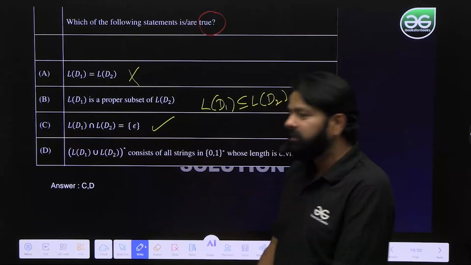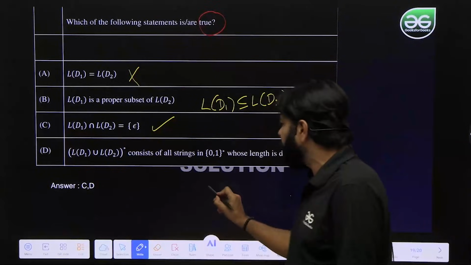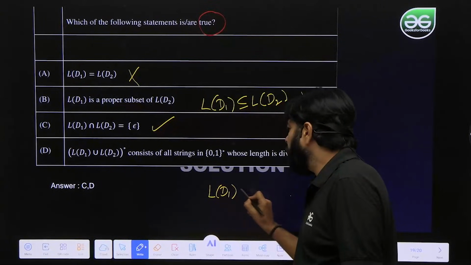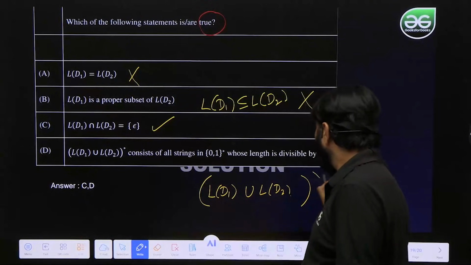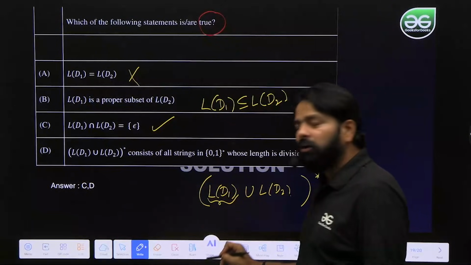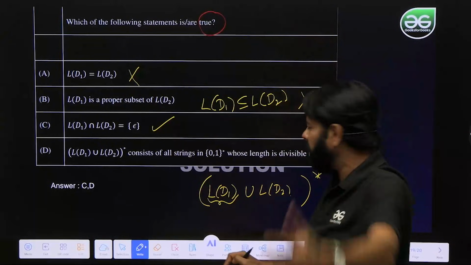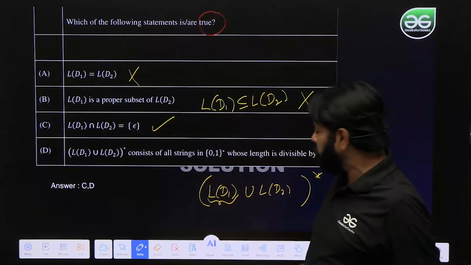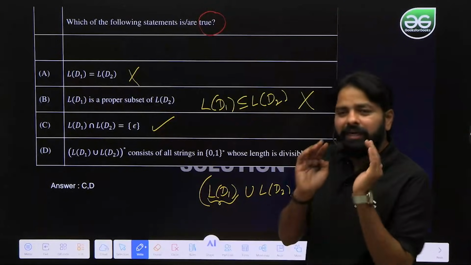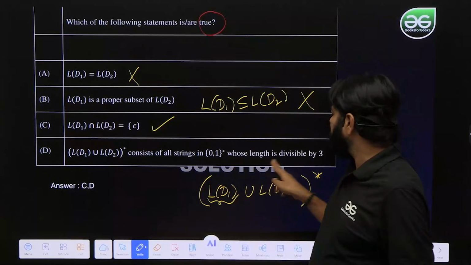Now the question is, L of D1 union L of D2 whole star. In L of D1 you have epsilon and some 3-length strings as well as 6-length and so on, and in L of D2 epsilon and some 3-length and 6-length also, but I'll just consider up to length 3, because the question is whether it consists of all strings whose length is divisible by 3.